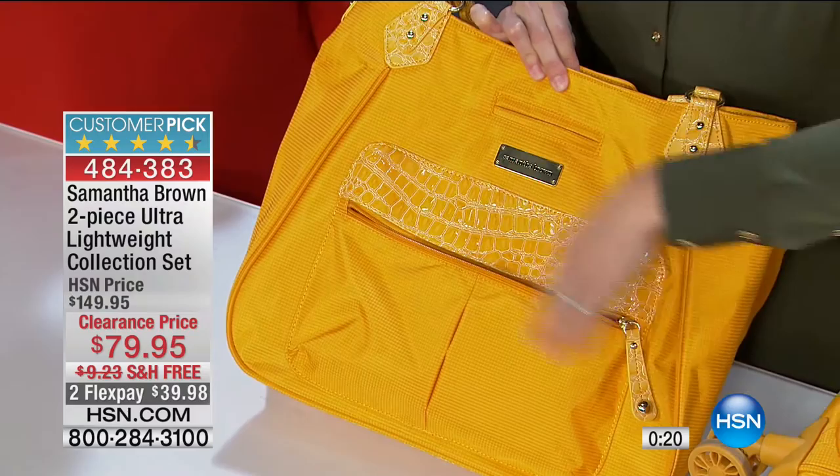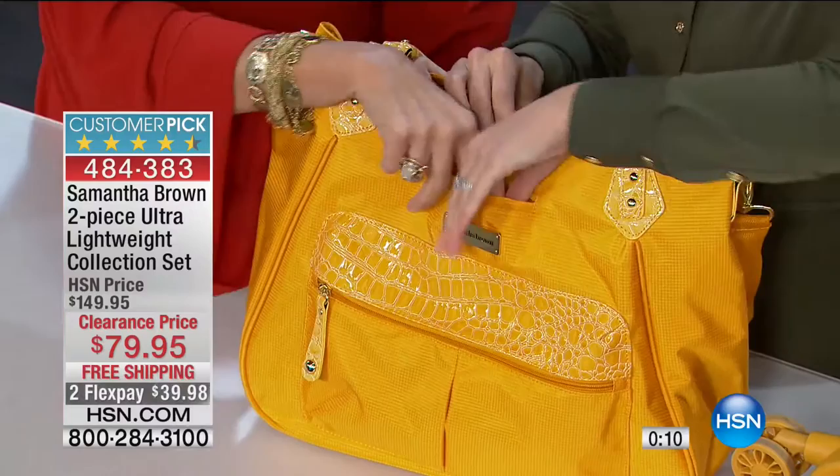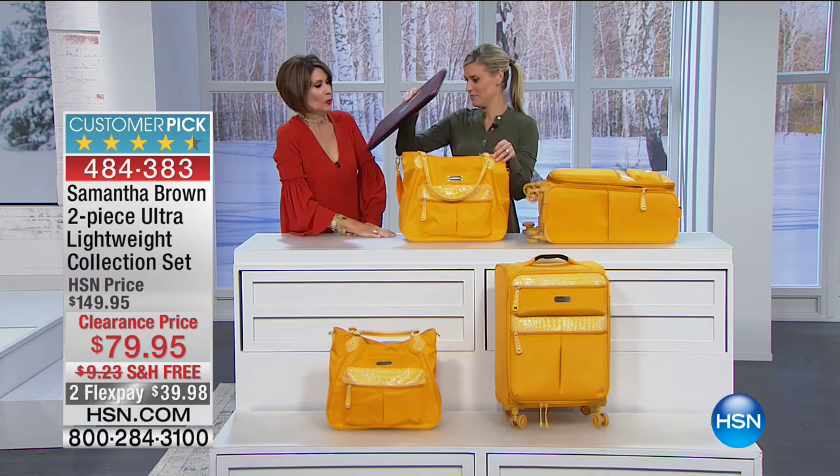And then this pocket is super cool. You can put your phone right in there. I can't believe she, you know, again. I know, the different things that she thinks of. I actually opened this up and I went, what would that be for? It's so deep, it's perfect for the phone. And then you have the inside. I have a 15-inch laptop in here. Wow. I don't know how many people are going to bring that, but again, yes.